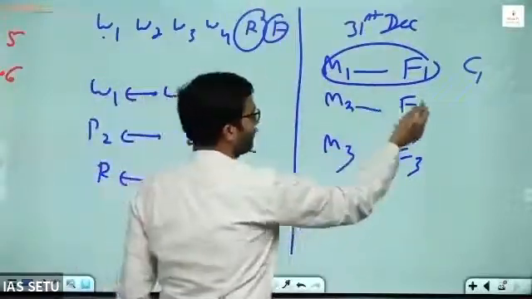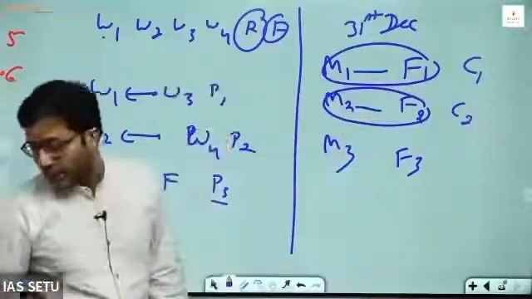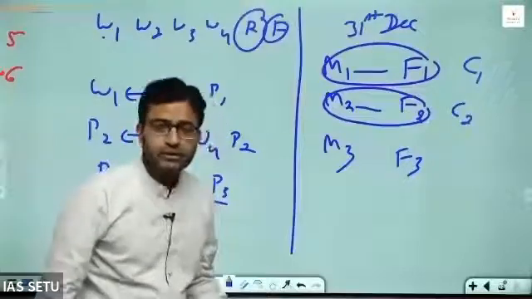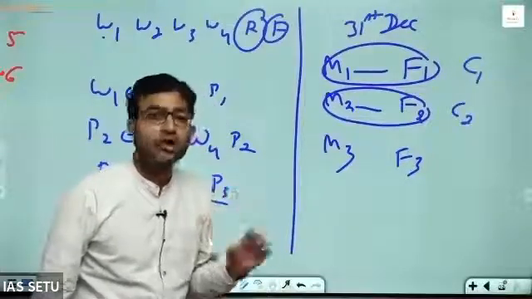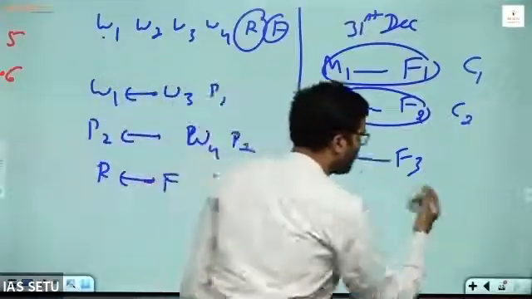This is male 2 and female 2. They also went for the party. This is the second couple. Can we conclude the third couple? There are exactly 3 couples. So we can say this remaining male and female will make the couple. So this is the third couple.